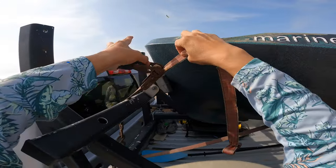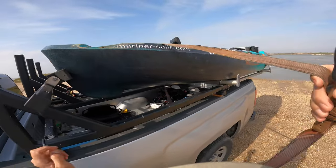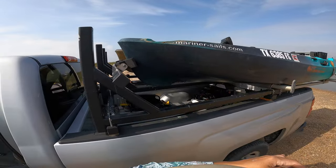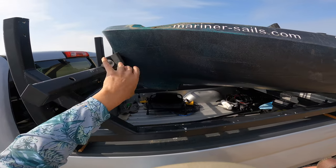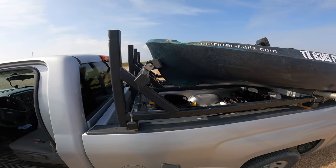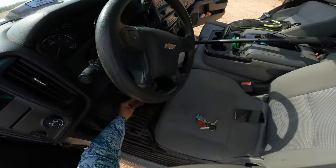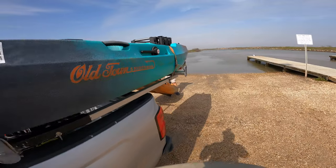First, start by taking off the front strap. This is a ratchet strap, and as you can see, it's just keeping the kayak pushed forward through the little trolling motor well where that sits, and it goes around these two bars right there and it locks into that rubber boot. Then we come right here to the back.